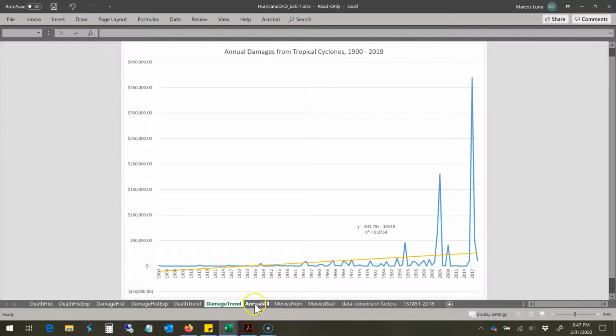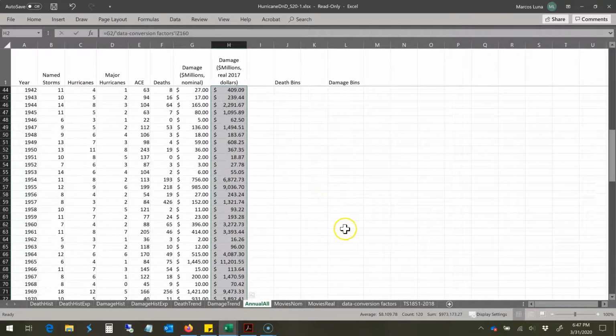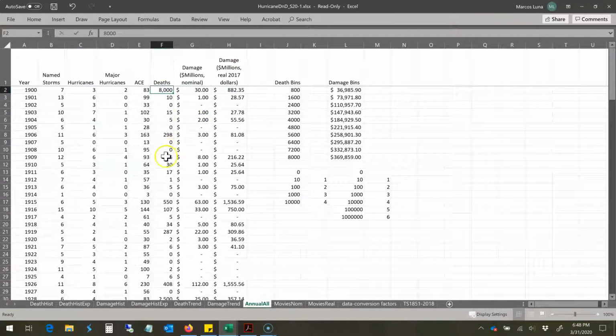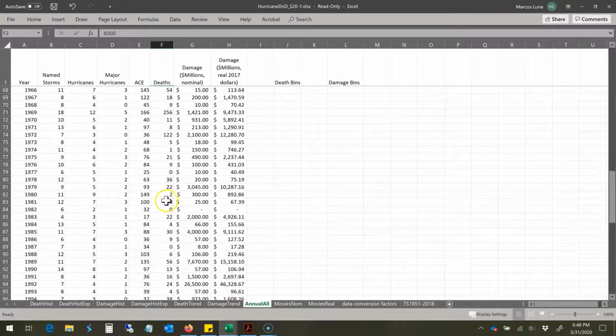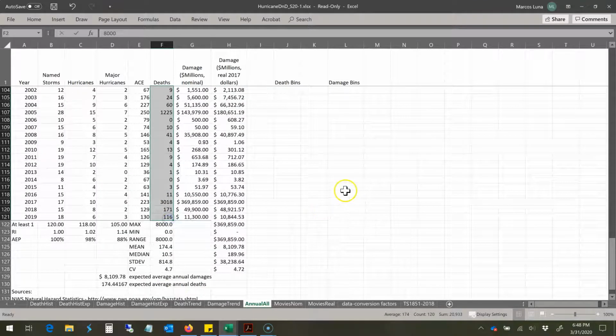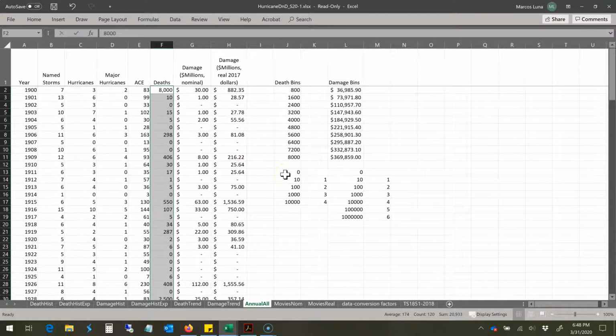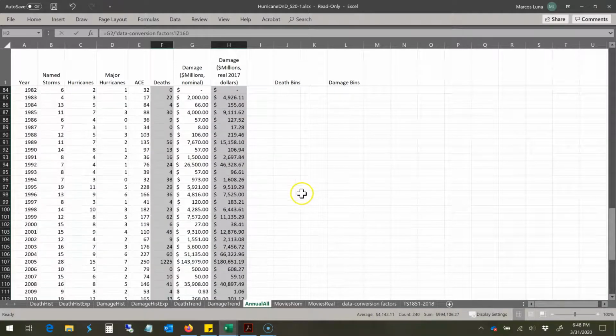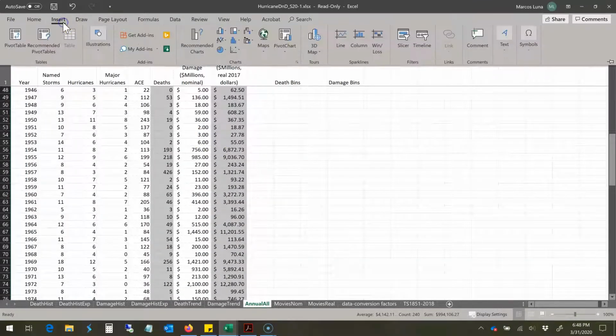In order to look at that, we're going to start off by constructing what's called a scatter plot. The scatter plot is always where you begin when you're interested in looking at the relationship between two sets of numbers to see whether there's a correlation. So we need to get the data from both the deaths and damages. I'm going to highlight the values in the deaths column first. The order doesn't really matter in this case. Then I'm holding the control key down on my keyboard and highlighting the data in the damages column. When I highlight those two columns separately, now I'm ready to insert my graph.